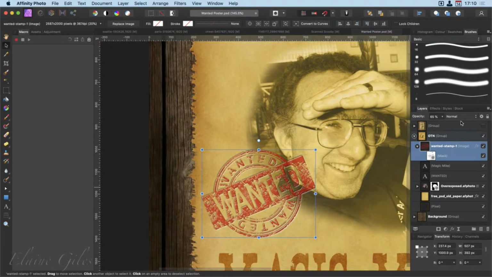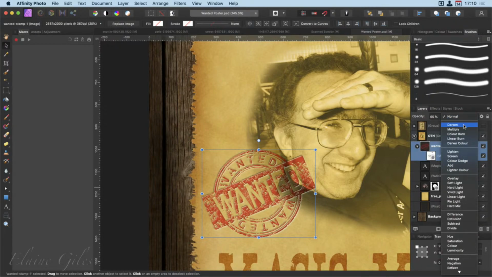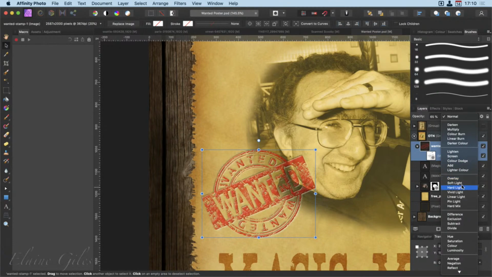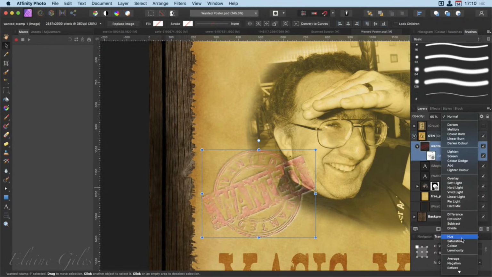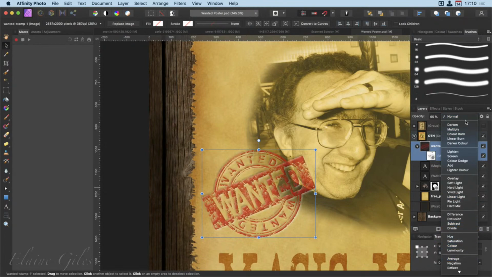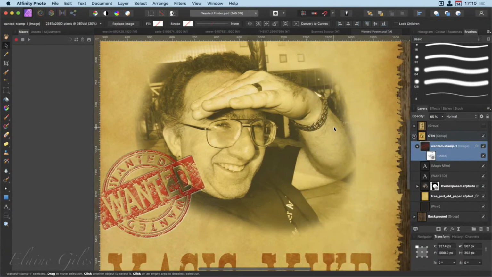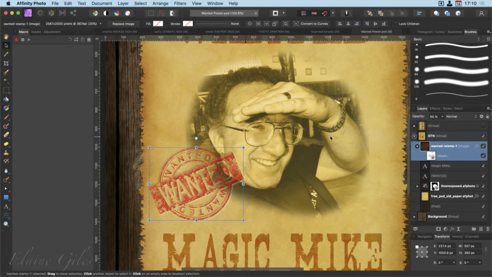You could then start looking through the other blend modes to see if anything would make it look any better. Now, red's not a good look for that. It's not a good colour to give you a nice impact with this. If the red were darker, that would work nicely. You might get something with the vivid ones, but not really. But if you're happy with the red, like a red stamp, then you could do that. There you go. So that's without taking too long to do it.